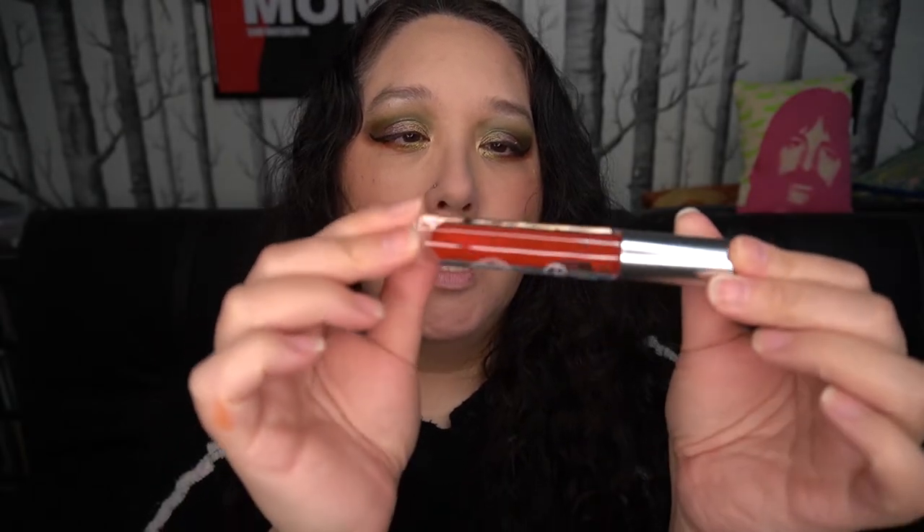Here's the lip plumper — the Make It Hot lip plumping gloss. The packaging says it's the elf times Chipotle collection: 'Customize your makeup looks the same way you customize your go-to Chipotle order, and remember it's okay to be a little extra. This lip gloss will have your pout looking plumped and spicy — you'll look fire. Apply to lips as often as desired, wear alone or on top of lip color.' It's sort of a reddish, translucent color. Let me try some on and see just how spicy it is.